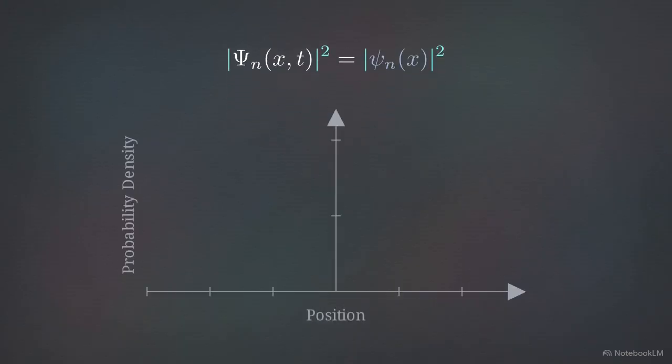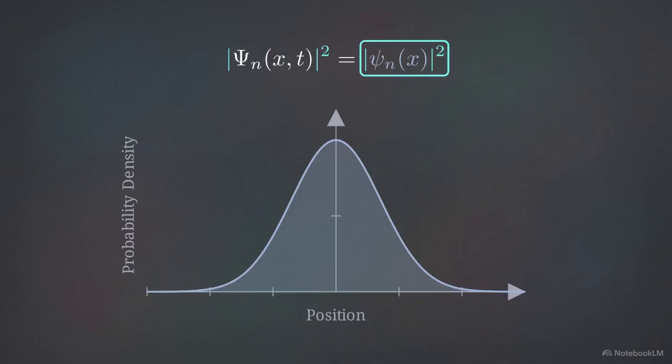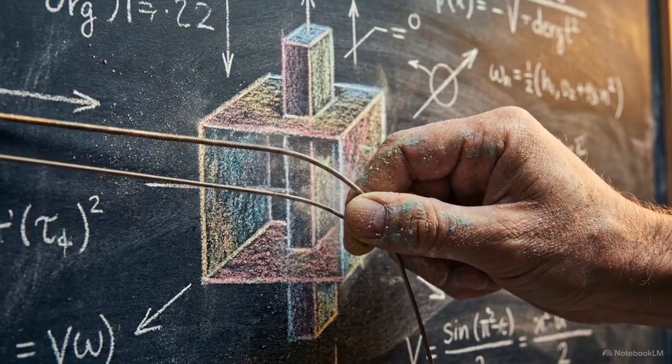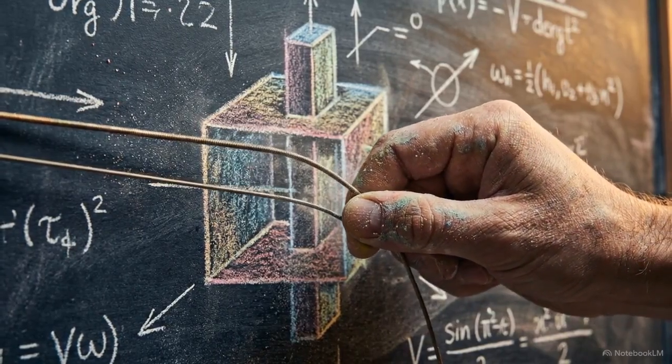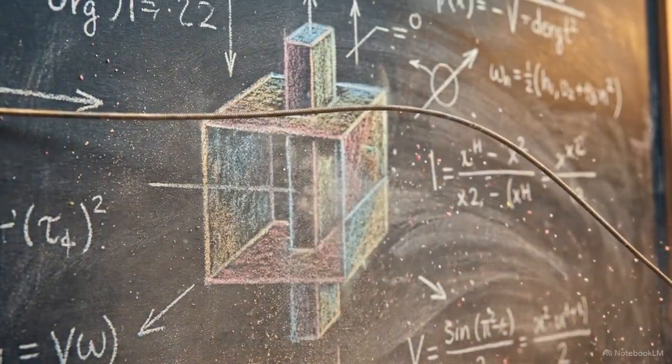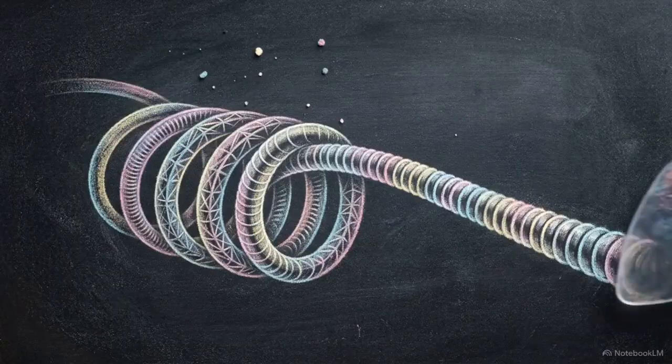This cancellation leaves a profound result. The probability density becomes purely spatial. The time variable vanishes entirely from the observable math. Single eigenstates are perfectly stationary. Even as the phase rotates, the physical probability holds perfectly still. Without mixed states, classical oscillation could not exist, which brings us back to the contradiction.